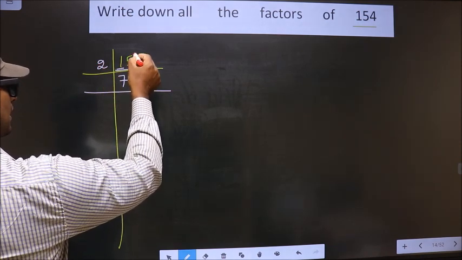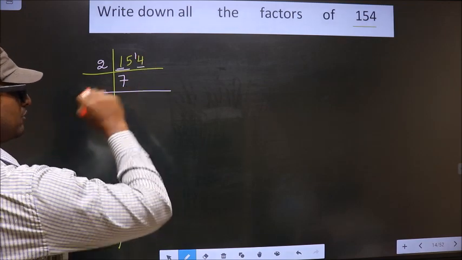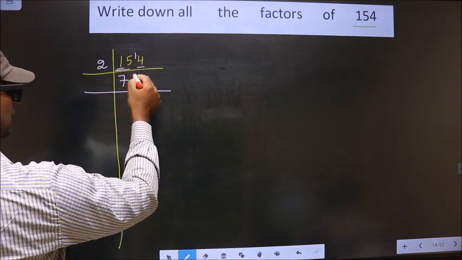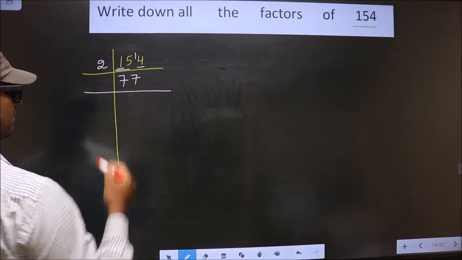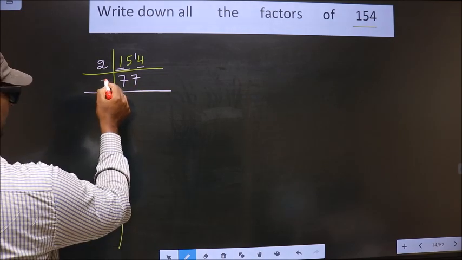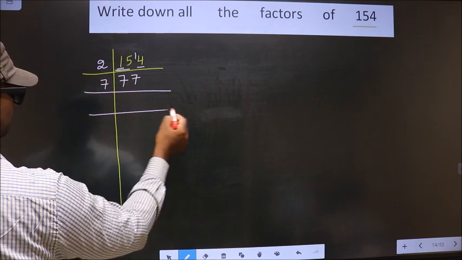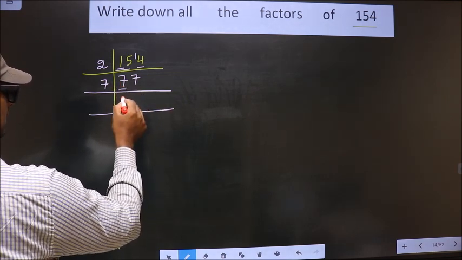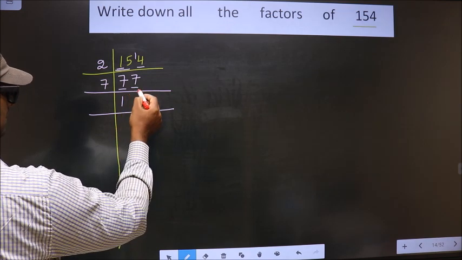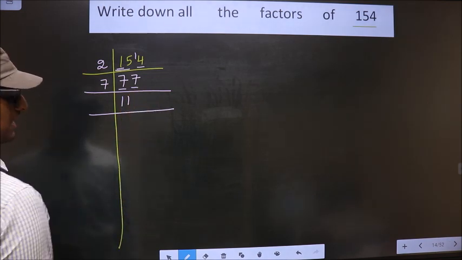15 minus 14 is 1. 1 carried forward making it 14. When do we get 14 in 2 table? 2 sevens 14. See, both are 7. 7 is a prime number. So we take directly 7 here. First number is 7. When do we get 7 in 7 table? 7 ones 7. Next number is 7. So 7 ones 7.